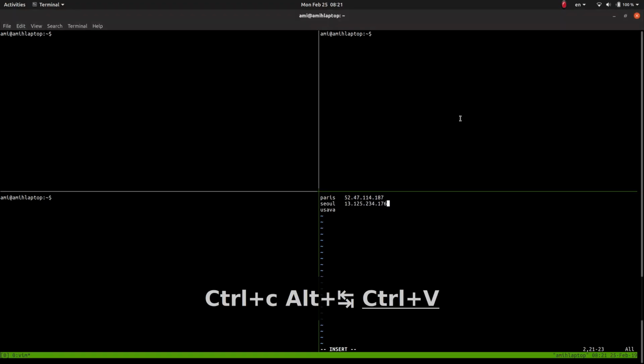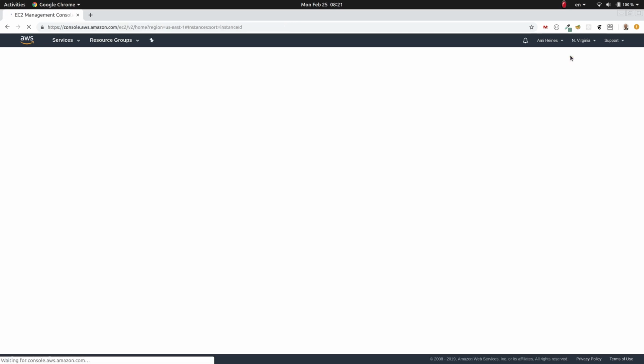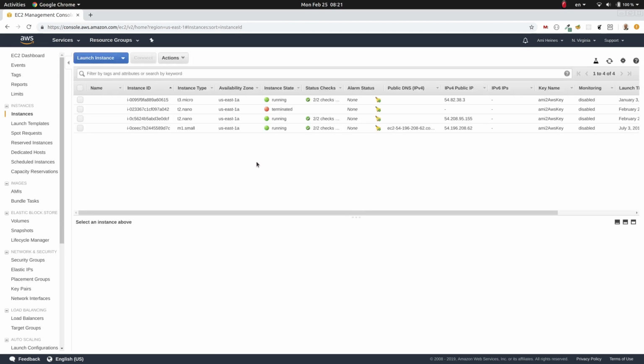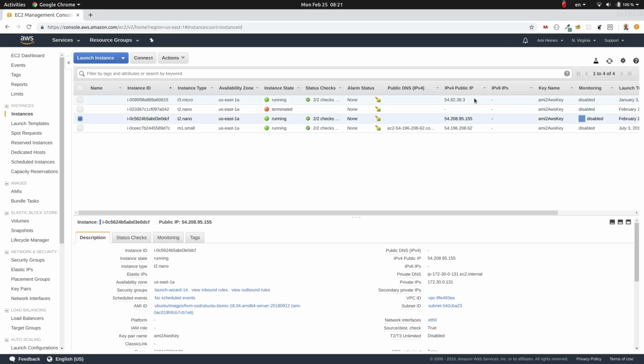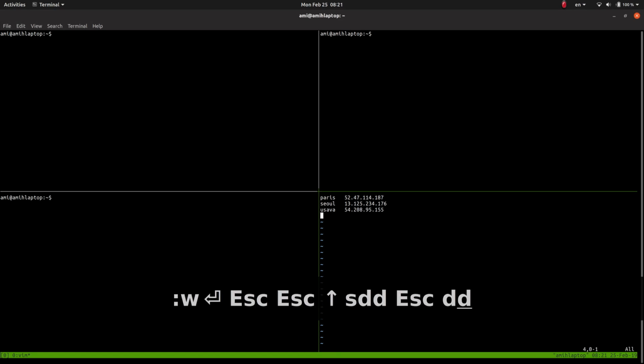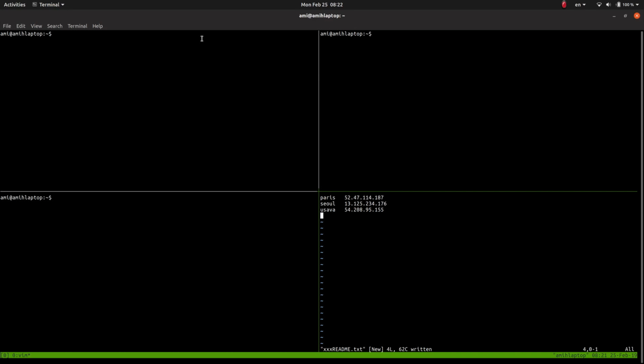Copy, paste. And USA, public IP. Copy, paste. Okay, good. Now, let's connect to these computers.